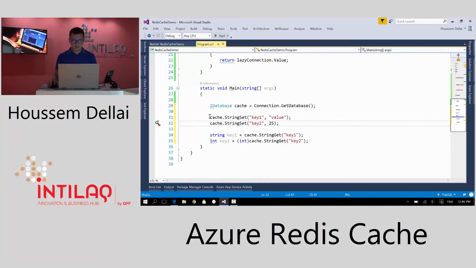This is done by calling cache.StringSet, where the first parameter is the key and the second parameter is the value to be stored. Let's change this value to, for example, hello from Redis.